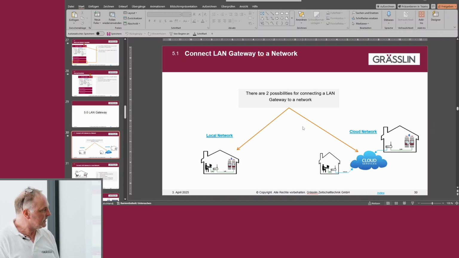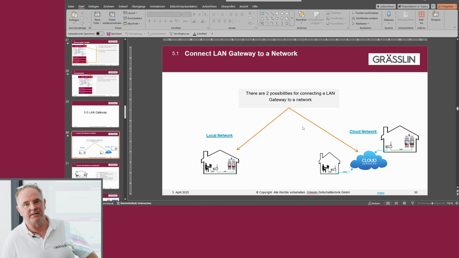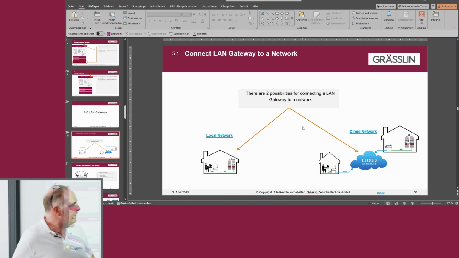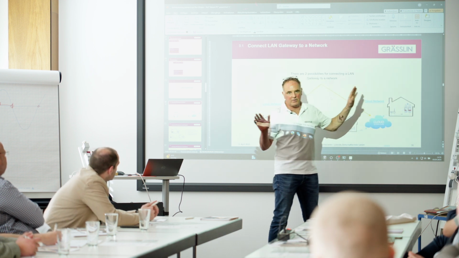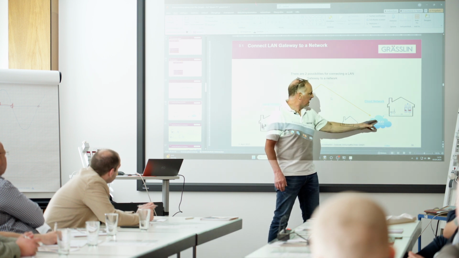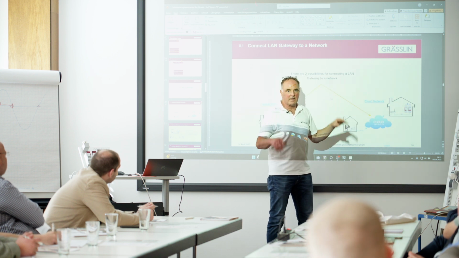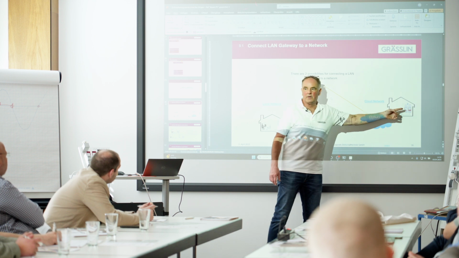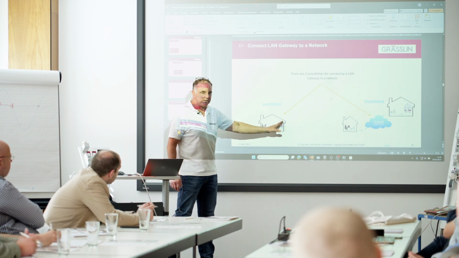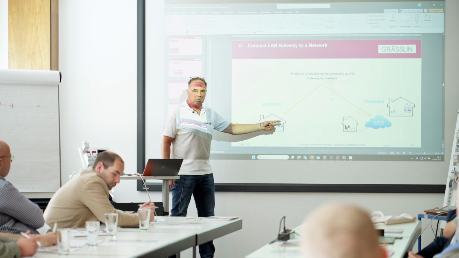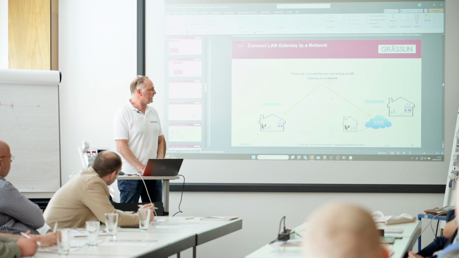One special thing in the cloud is that we have some data stored there as a shadow. That means if the LAN gateway is not reached due to any disturbance, power blackout or something like that, you can send the data into the cloud, it's stored, and when the LAN gateway comes back and says, hey, here I am again, then the cloud will send this data to the LAN gateway. That's a difference to the normal installation, because if the LAN gateway is in a local network and not powered, you cannot reach it and cannot give any information to it. That's in principle a difference between these two installations.